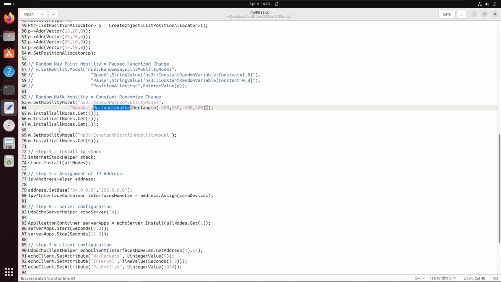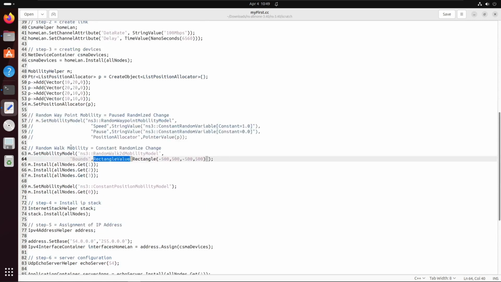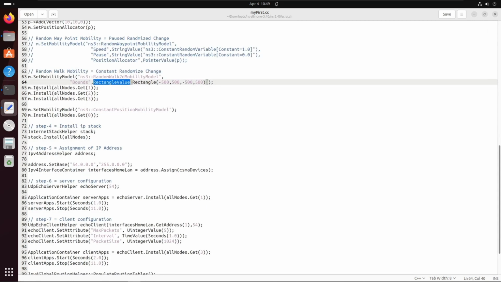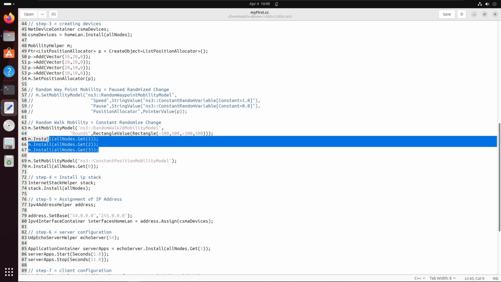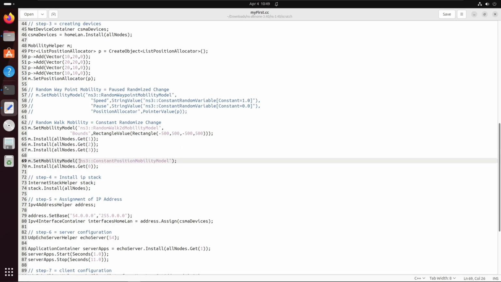Then I have used the install method for each and every node. So nodes with index 1, 2 and 3 will be allocated to this random walk mobility model, and node 0 is configured with the constant position mobility model, right?